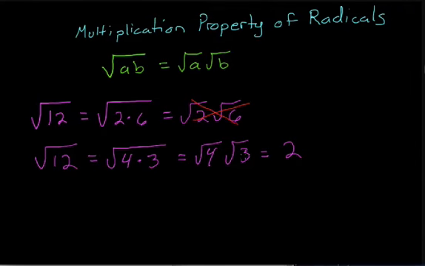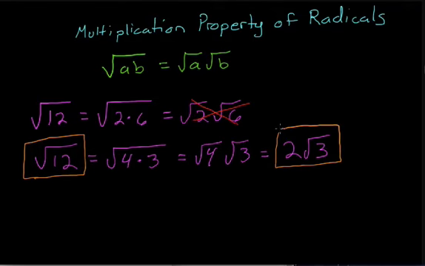Now, the square root of 3 is an irrational number. We're not going to be able to simplify this so that it's completely composed of rational numbers. In fact, the value of the radical has not changed, just the way we represent it. So we're going to keep the square root of 3 as square root of 3. But instead of writing square root of 12, we can rewrite it as the product of a rational number times an irrational number. So essentially we've taken the rational part out of this larger number 12. All right, so the square root of 12 is going to be equal to 2 times the square root of 3.